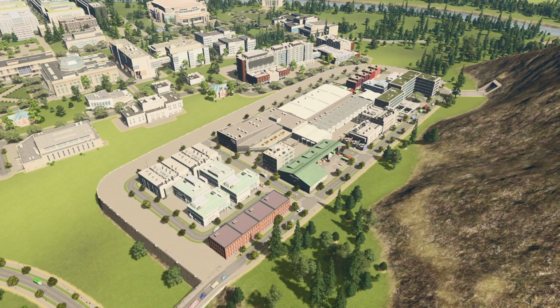For some reason, I thought that adding car parks everywhere was necessary because in my other games, they always get filled up straight away. I'm not sure why they don't in this one. I don't know whether it's because more people are using public transport or the car parks within the assets are being used first. But pretty much all of the large car parks that I've put into this city so far have been removed in this episode and turned into other things.